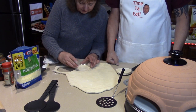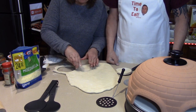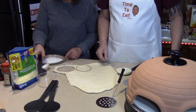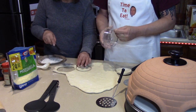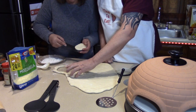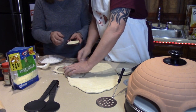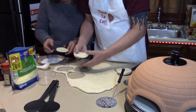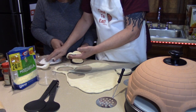We'll go close to the edge. Mine's a little thinner. Pretty thin. Is that too thin? We're going to find out, aren't we? It might get done a little quicker than yours. Shrink it a little bit. Oh, it did. I'll put a little flour on the bottom there.